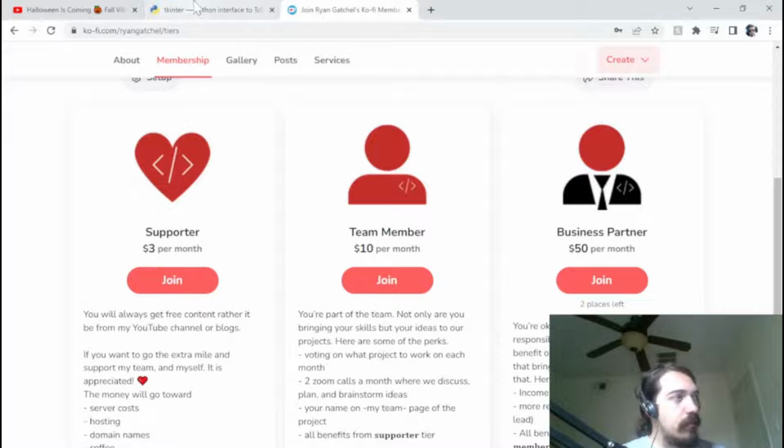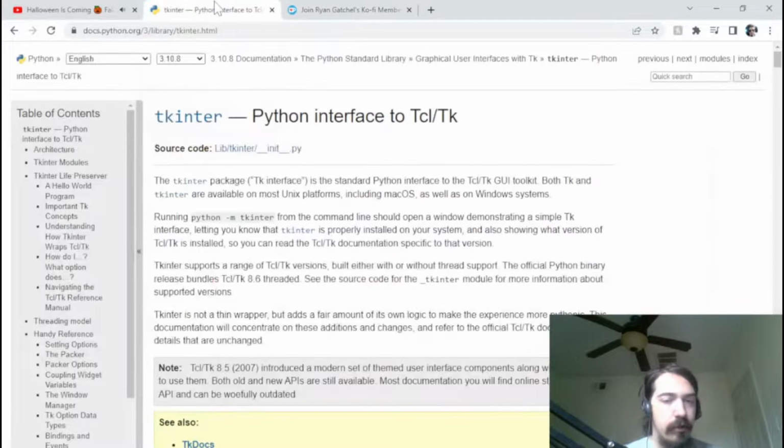Okay, now we're going to talk about the project. My plan is to have a pop-up box kind of thing that you would see if you download a program. Like, would you like to download this, yes or no? But it will be Halloween themed. And then if you press no, then you'll get a jump scare.